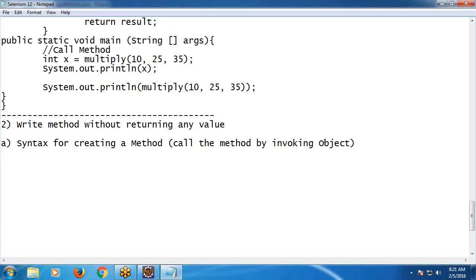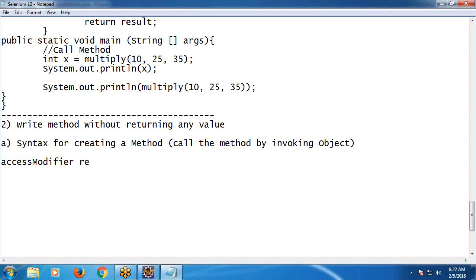Observe the syntax. Access modifier. Next, return type is nothing. Here there is no returning value, only performing an operation.